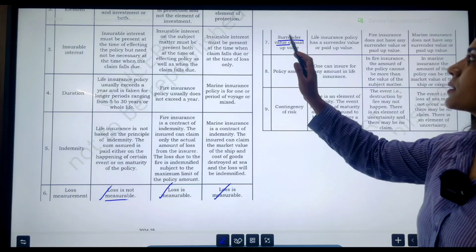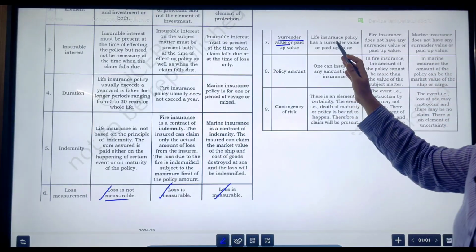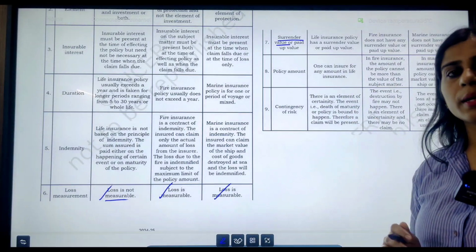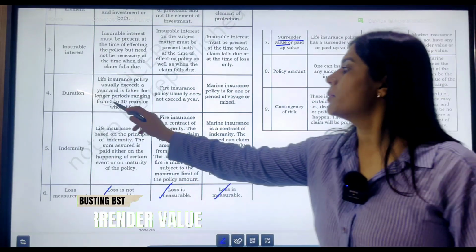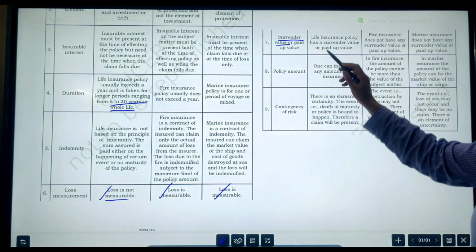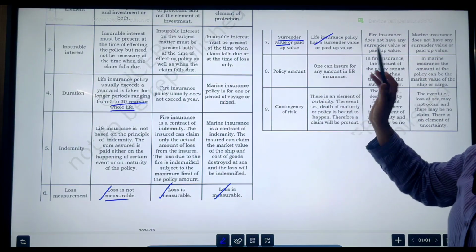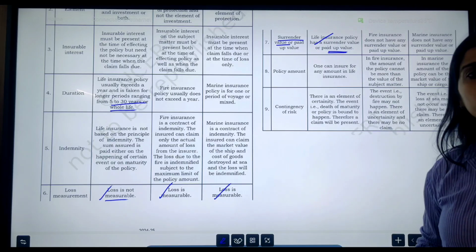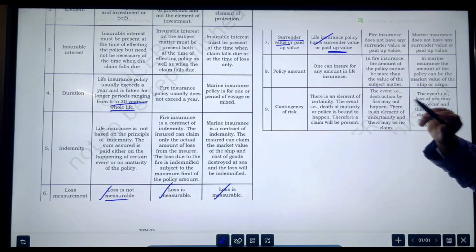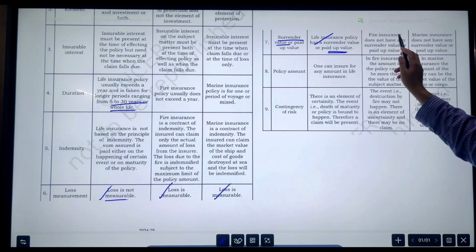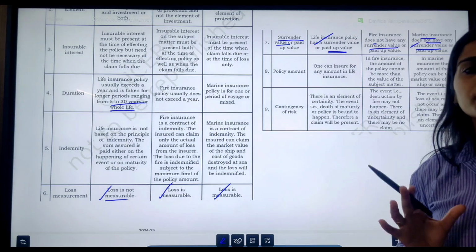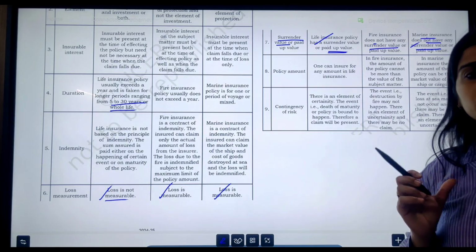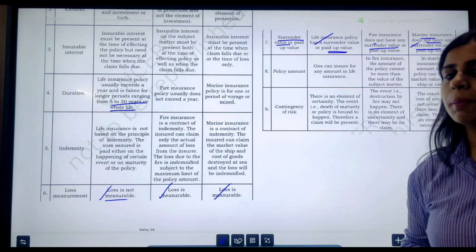As far as surrender value is concerned, students, in this case death is certain, though the timing may or may not be certain. Since it is for a longer duration of 5 to 30 years or maybe the whole life, there is a surrender value, because once the policy is surrendered, some payment is given to the policyholder. So paid up value or surrender value do exist in this type of insurance. However, in fire insurance, there is no surrender value. Similarly, in marine insurance also, there is no surrender value, meaning nothing is paid once the 1 year period or the one voyage time is lost, and there can be no claim as well.